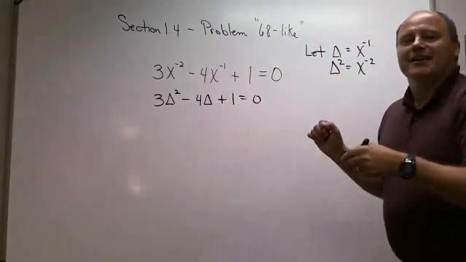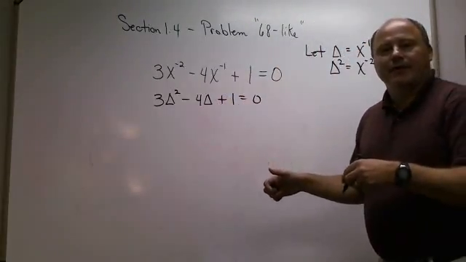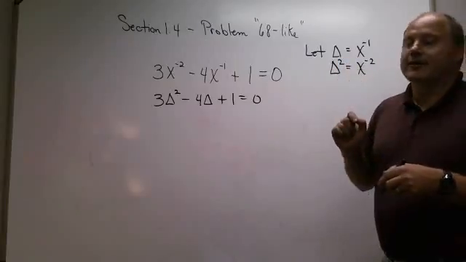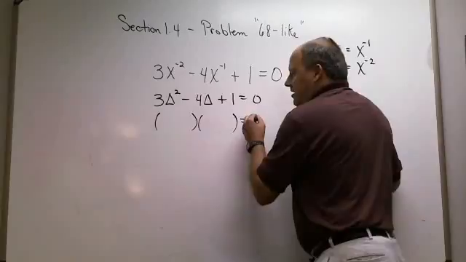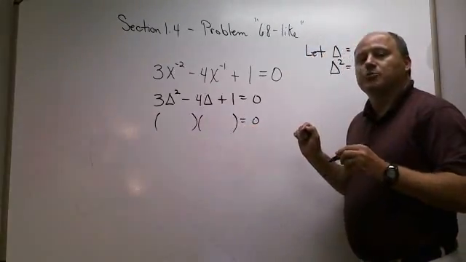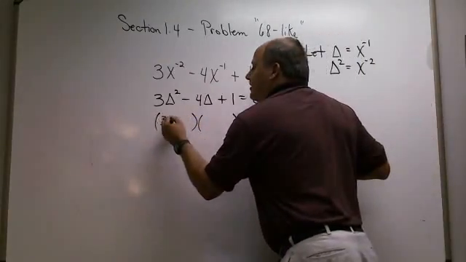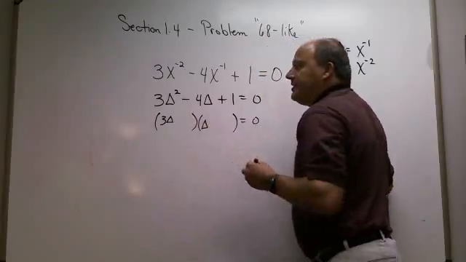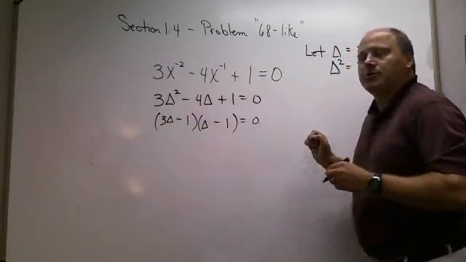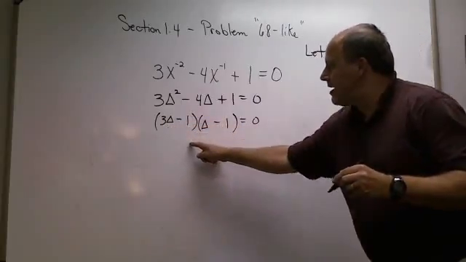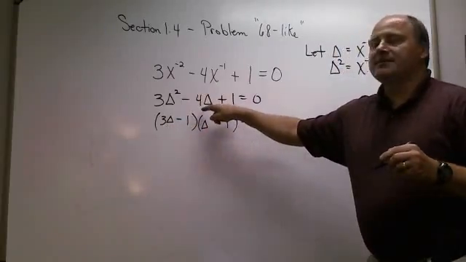But with the deltas, you're going to know I can't stop it at that point. That's why we use a kind of a weird looking letter. So you factor this out, and it does factor. And you're going to find most of these things will factor. So it'd be 3 delta times delta, which is 3 delta squared. And the 1 is very limited choices, so I think it's minus 1 and a minus 1. And it is. It's a minus 3 delta, and a minus 1 delta is a minus 4 delta.